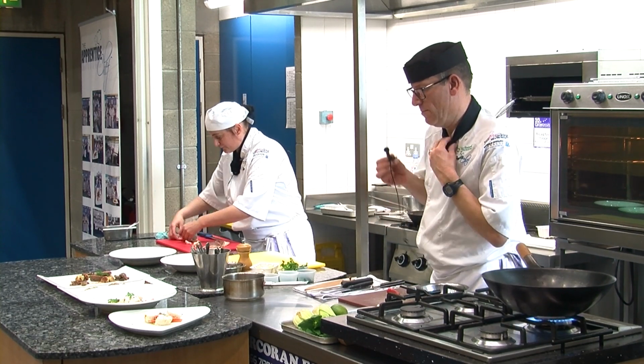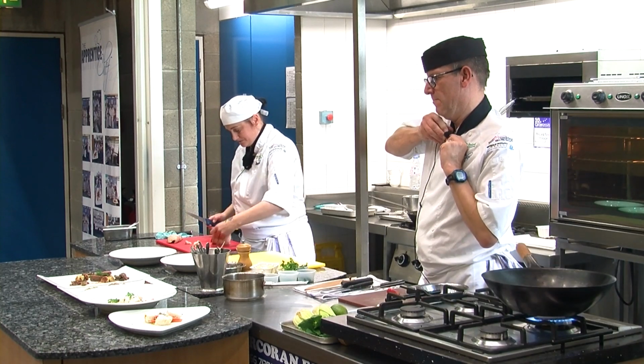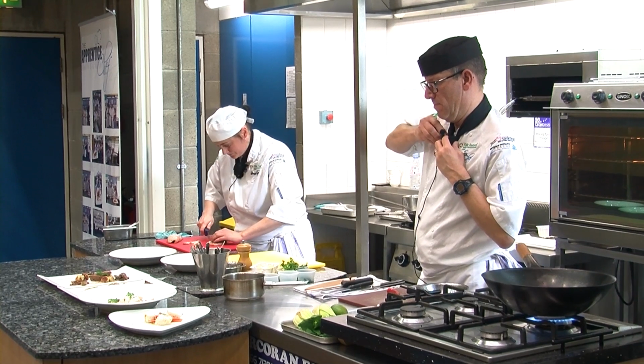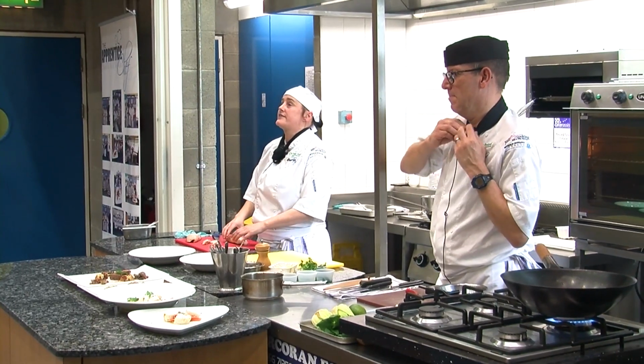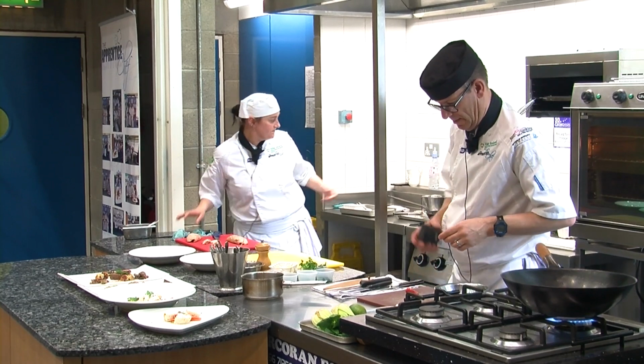So again, leaving it on, you still want to protect it. You still want to keep the shape, the natural shape of the duck, okay? When you are putting a spice rub on it as well, just be careful that you're not putting too much because that will darken the skin a lot and when you come to seal it in the pan, it might get too dark on you as well, okay?